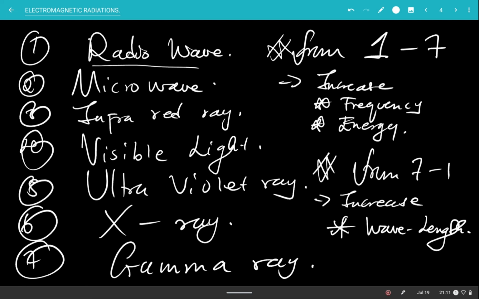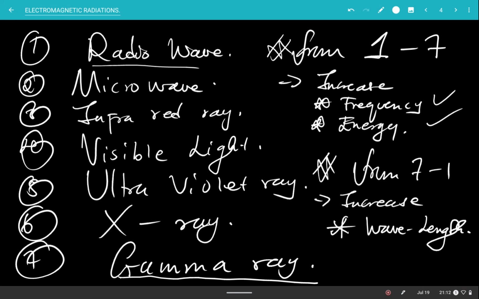And if you're asked, among the 7 electromagnetic radiations, which one has the highest frequency? Remember, as you move from 1 to 7, there's an increase in frequency as well as energy, which implies that gamma rays have the highest frequency. They are more frequent than any other electromagnetic radiation that we have. Now, in a similar sense, we say the same for energy. As you move from 1 heading to 7, you're having an increase in what? Energy. So you expect the energy to increase for particles or radiations that are moving from 1 heading to 7, which implies that gamma rays have the highest energy source.